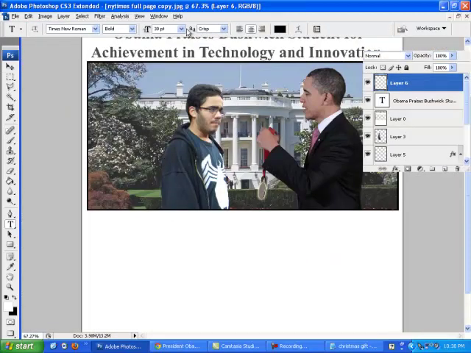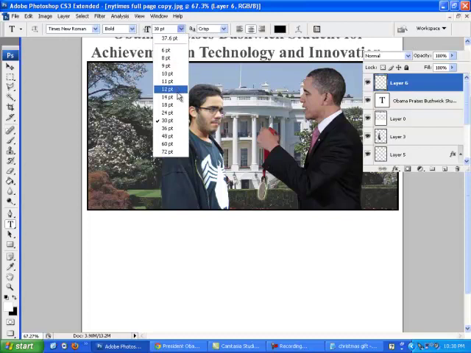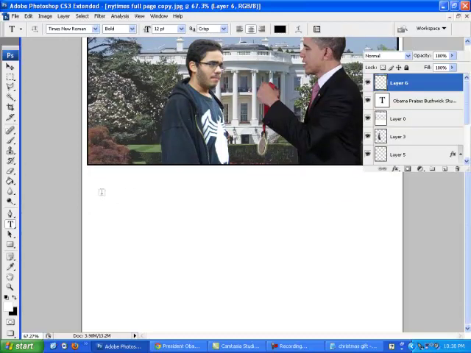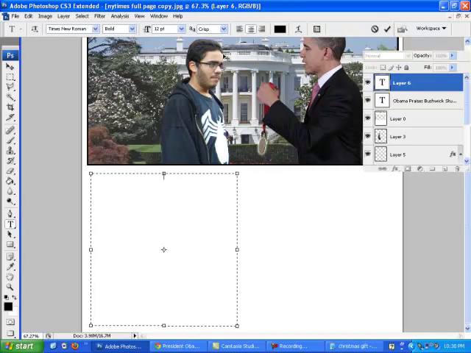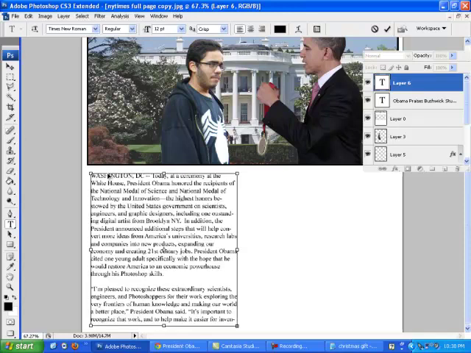I'm going to change the font to 12, and instead of clicking once, I'm going to click and hold down and drag from the upper left hand corner of this blank space to the bottom middle. I'm going to release. I'm going to make sure it's left aligned. I'm going to make sure that it's Times New Roman regular. We'll try 12 and we'll see what happens. Now I'm going to press Control V. I'm going to paste what we just copied.